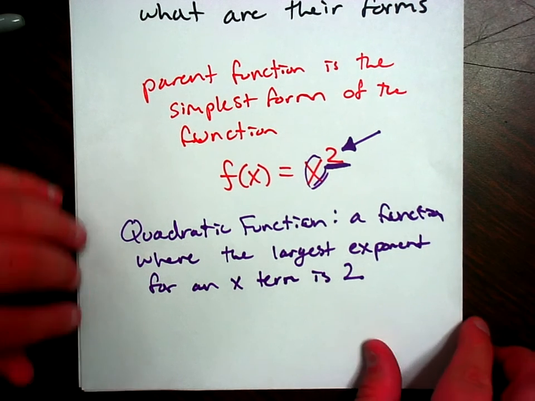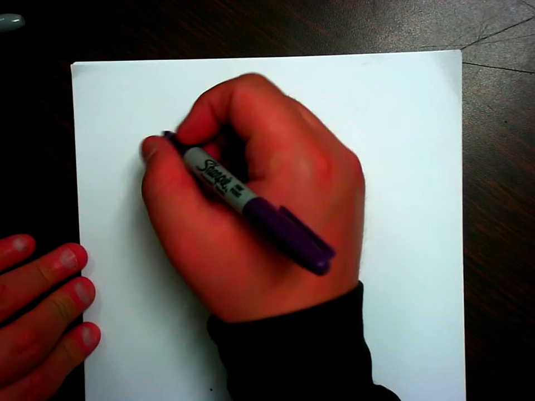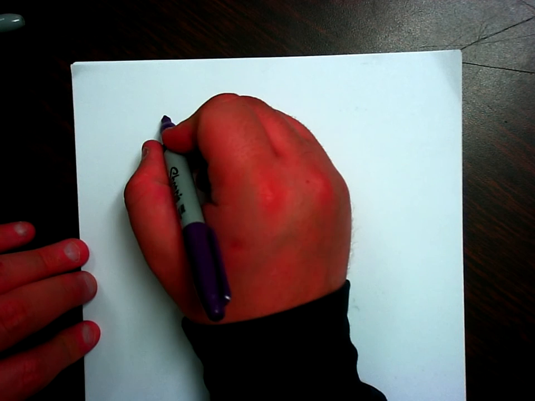All right, and so what also makes a quadratic function iconic is really the graph. And the reason the graph makes this thing more iconic than usual is because it has a very particular shape. And while we can do a lot of things to this shape, it still maintains the same general shape. Okay, so let's look at an example of a quadratic function.